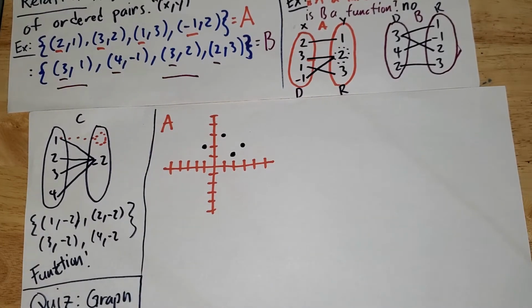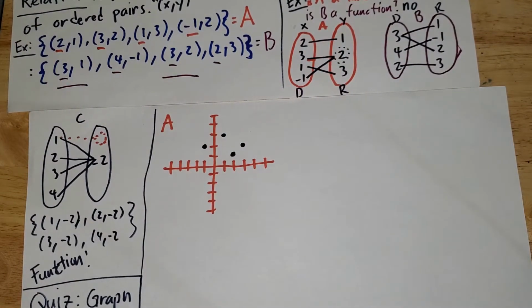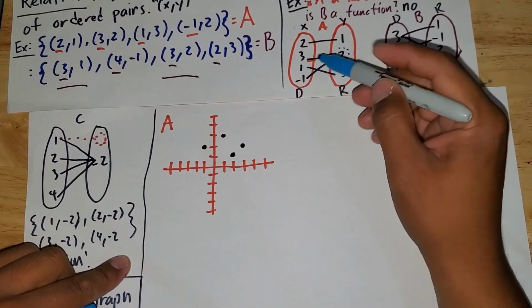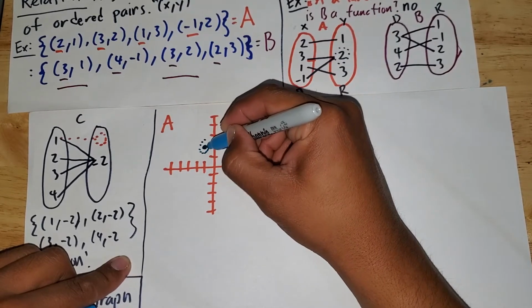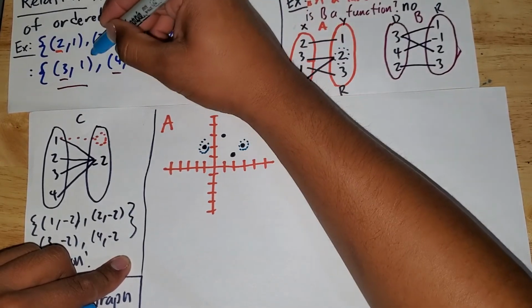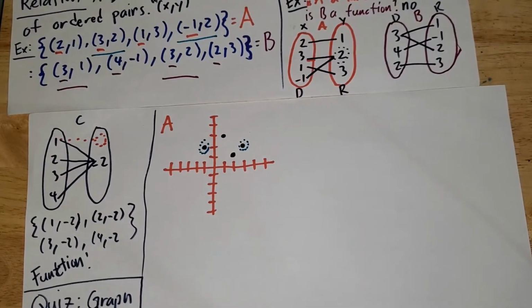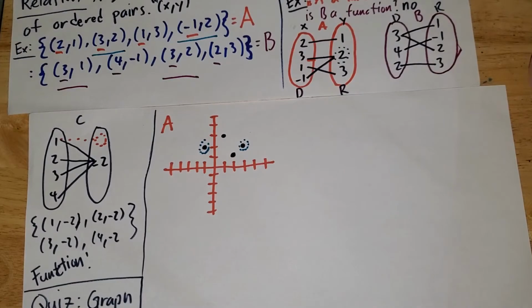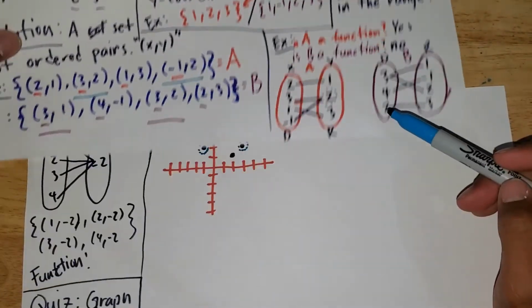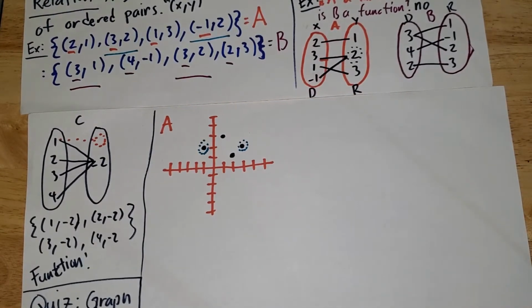Now, we know that these two looked kind of funny, right? It almost seemed, and what these two are, that was 3, 2, that's this one here. And that's this one over here. That was this -1 and 2, 3 and 2. So, again, we might have thought, wait, those two are going to 1. So it almost seems like it's failing the definition of what a function is. But those two are going to the same one, meaning that that's perfectly okay. There's nothing wrong with that.